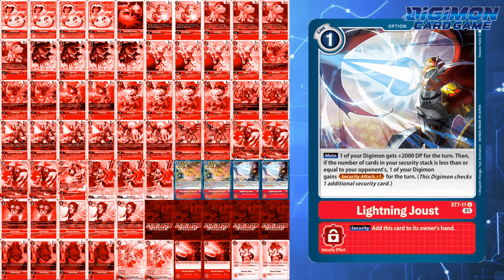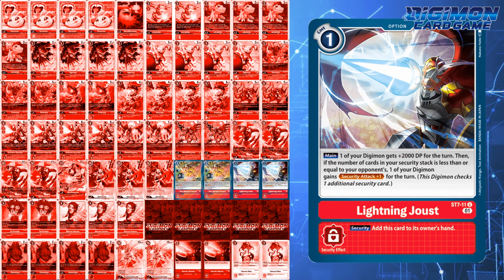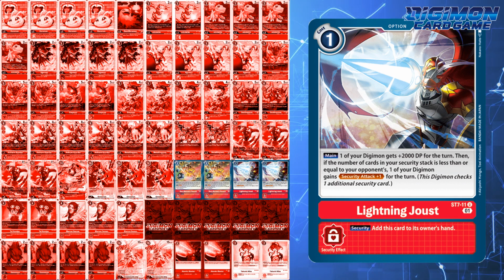Lightning Joust, on the other hand, adds potential security checks to your Digimon. In some instances, you may just Digivolve into War Greymon in the raise, and pass turn if you have a few of these in hand. Because next turn you can Lightning Joust to pump and swing with pretty much a disregard to anything. Not even a Wyvern's Breath would nuke BT5 War Greymon if he's buffed severely.